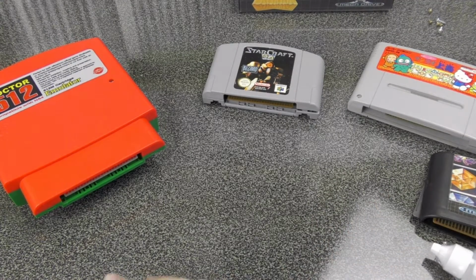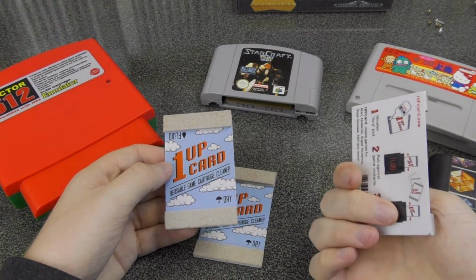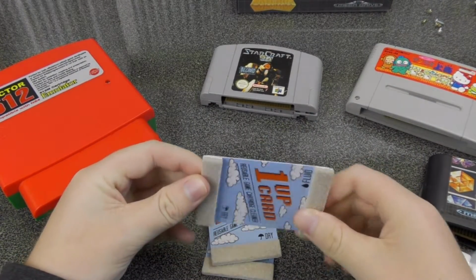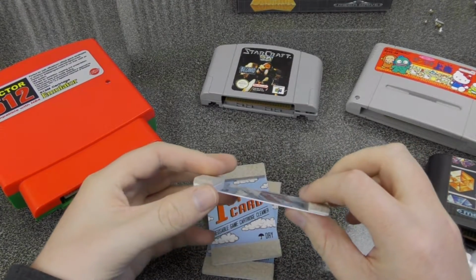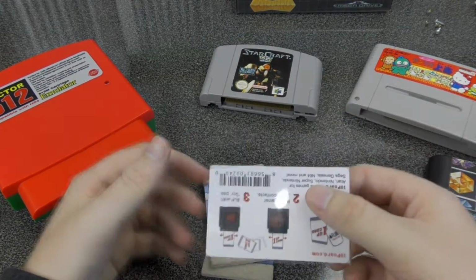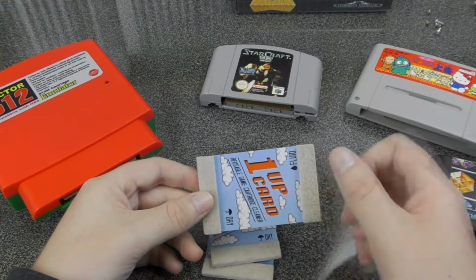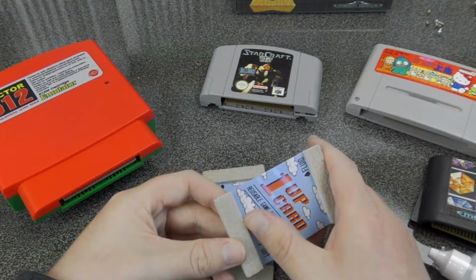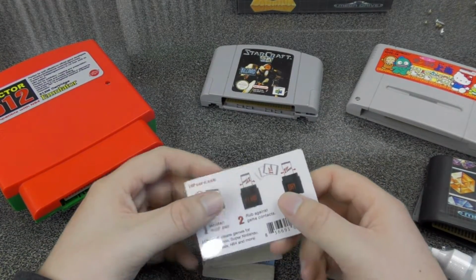So yeah. All right, so here's the cards. It comes with 3, which is really nice. I originally thought these only came with 1, and the actual construction is really nice. It's one of these little ID card style plastic cards. It's really durable. That's another thing I thought when I first saw other people using them: I thought this was cardboard with a plastic film over the front, but no, they're actually plastic, so it should last a long time.